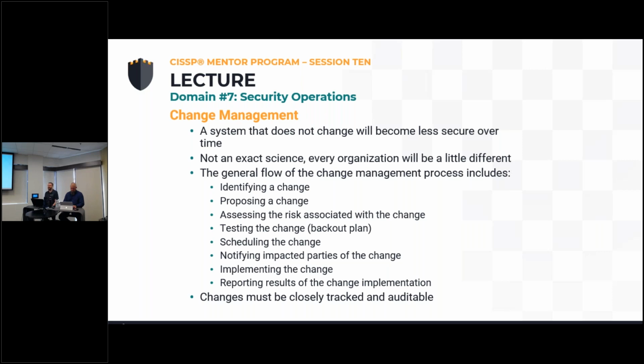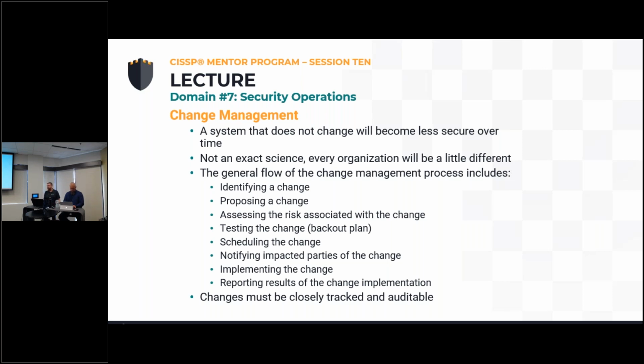Schedule it. Right? We don't want to negatively impact the business by just changing things randomly. Doesn't tend to go well for your employment status. And then always make sure you notify impacted parties. So this goes back again to asset management. Do you know who the users are for that system? You need to let them know, let the business owner or the data owner, system owner, whoever it is, know: hey, I'm applying this change during this window, it will be down. Big one, you know, websites that say we'll be down for maintenance. Well, we're notifying the impacted users.